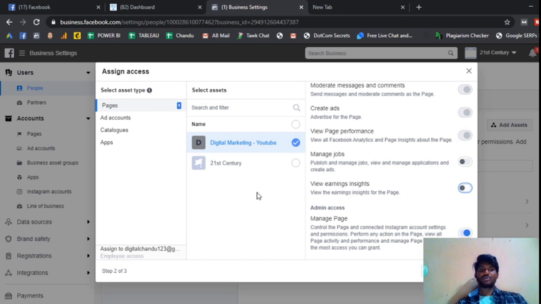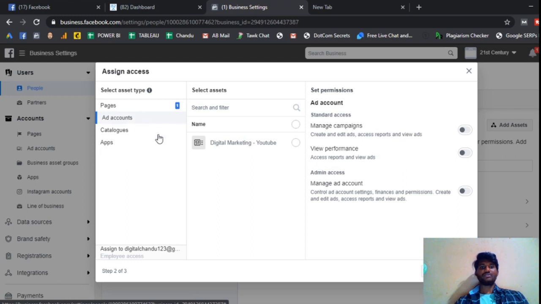See, this is the process of giving access to another person. If you want to give access to add this particular page also, please simply click on this one. Whenever you add more pages, they will appear over here, guys. If you want to give access to only one page, simply click on that particular page, to give access to some other person, whether your employee, client, whatever you wish.